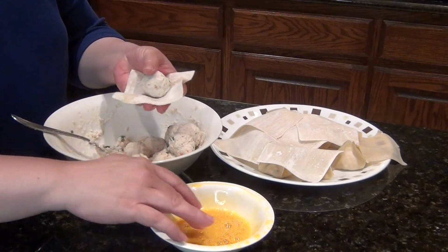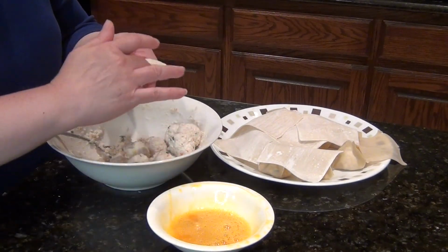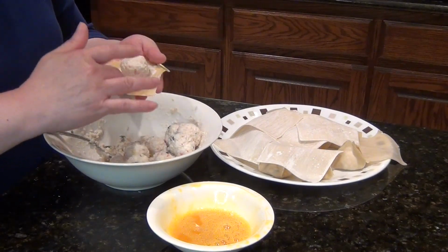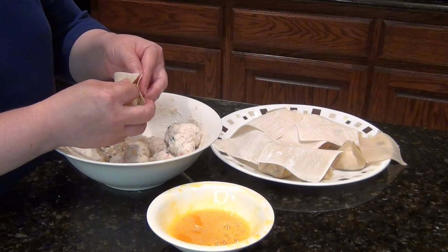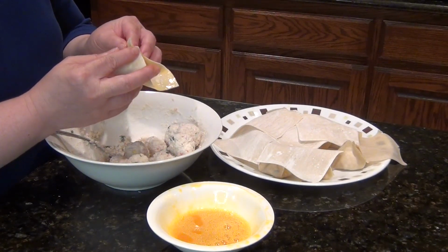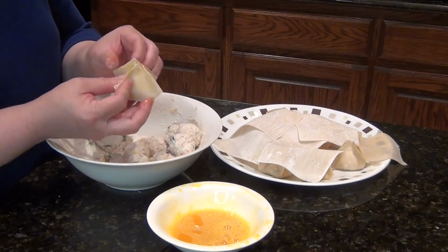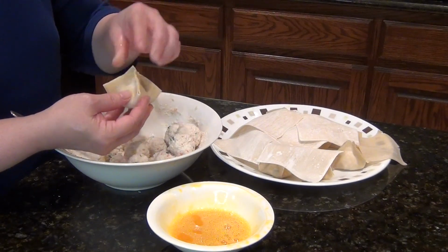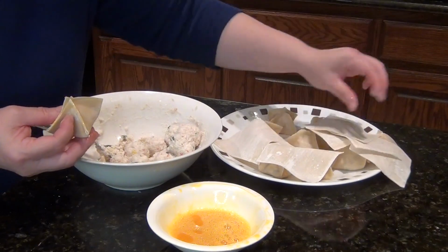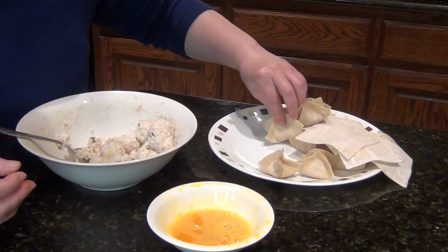Watch how I shape it. I put egg wash on all sides and I fold, squeeze, and pinch to ensure that they are not open when fried. Then I flatten the bottom so the bottom is not rounded.